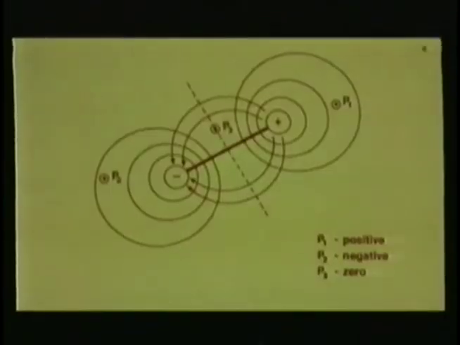Make a sketch of this dipole and add several current flow lines and isopotential field lines. Indicate the polarity of potentials detected at points P1, P2, and P3. Your drawing should show current flow lines and isopotential field lines similar to these. The potential detected at P1 is positive, at P2 negative, and at P3 zero potential is detected, since it is in the plane of zero potential perpendicular to the center of the dipole axis.